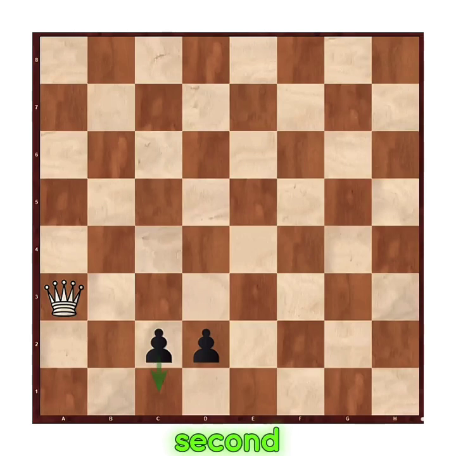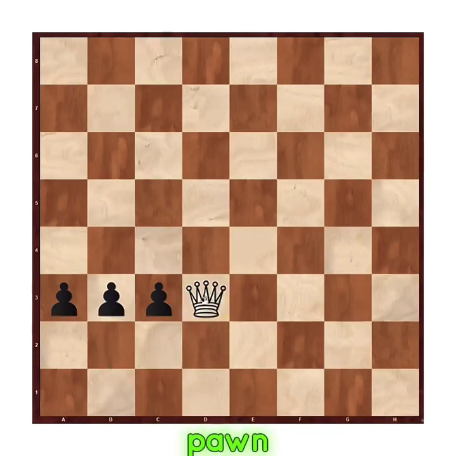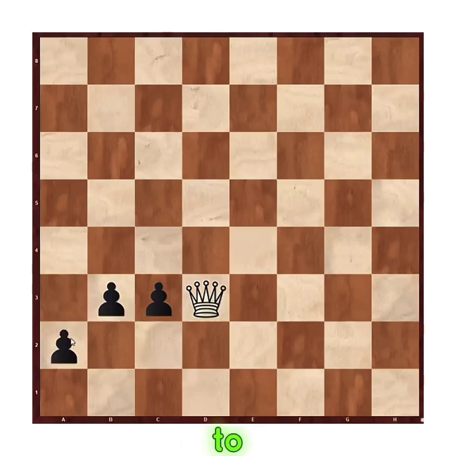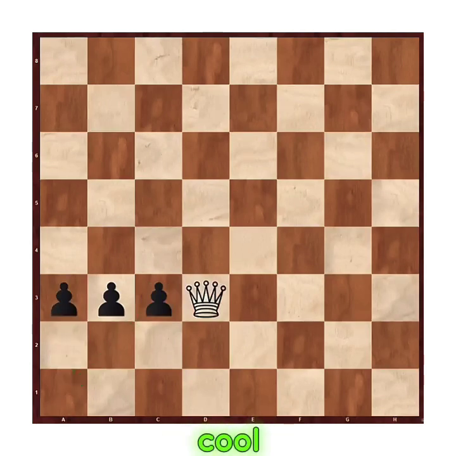Let's check the second alternative. And the second alternative, well, is to capture the other pawn. Queen takes d3. Now, black can push one of their pawns forward. We got to check all of those options. Pawn a2, what are we going to do here? Well, pretty clear. We're going to capture here. We stop the pawns, and now black will have to give up all of them, so we're winning. That's cool. Let's take this back, and let's see the next pawn.